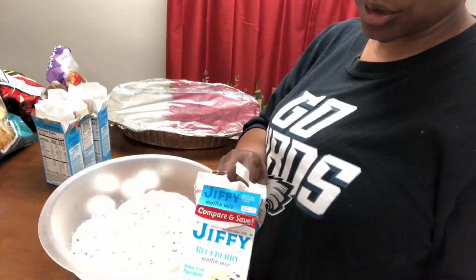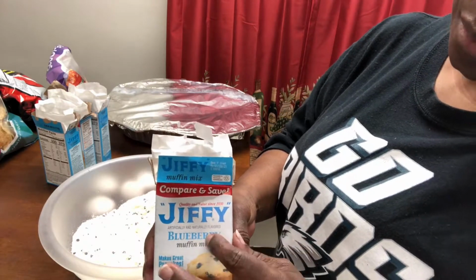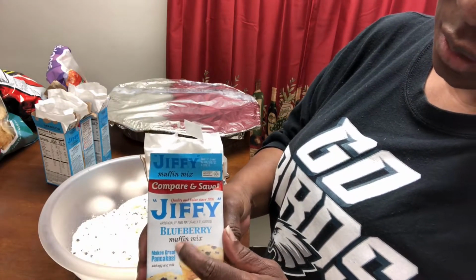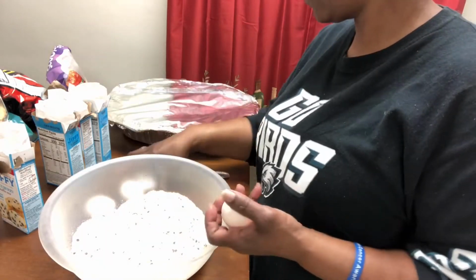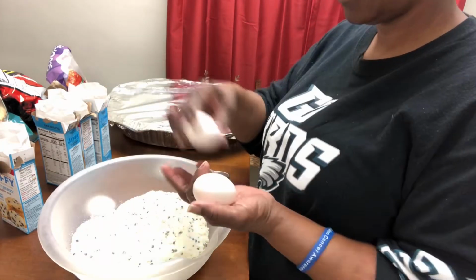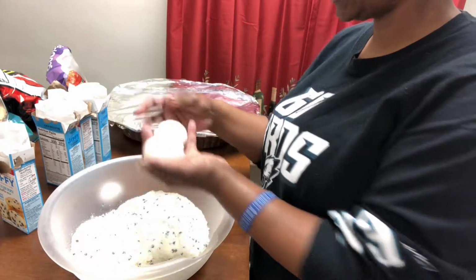I use 4. This is what I'll be making: Jiffy blueberry cornbread, and I'm also going to make muffins too. I got 4 eggs. That's gonna go inside.